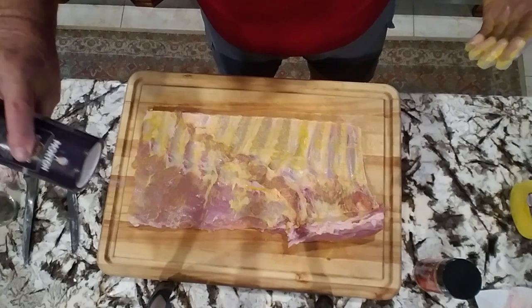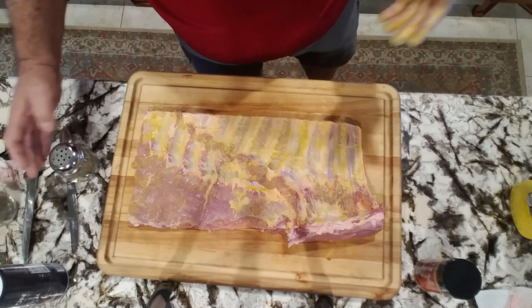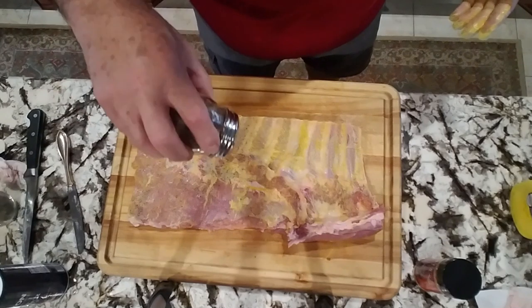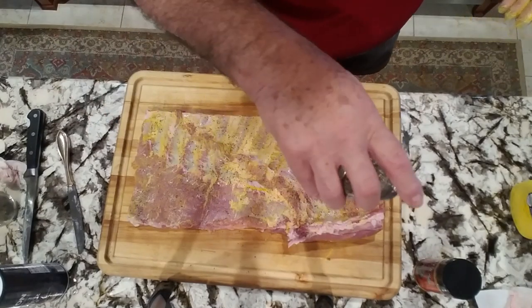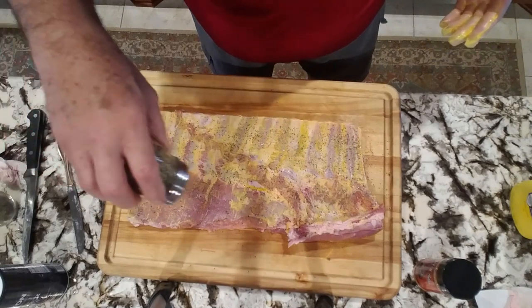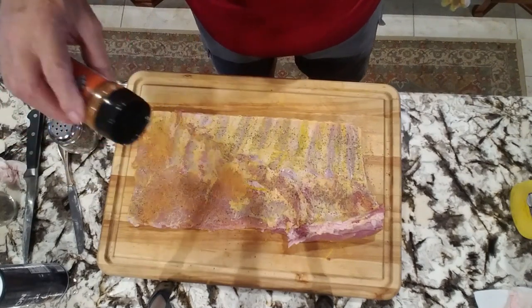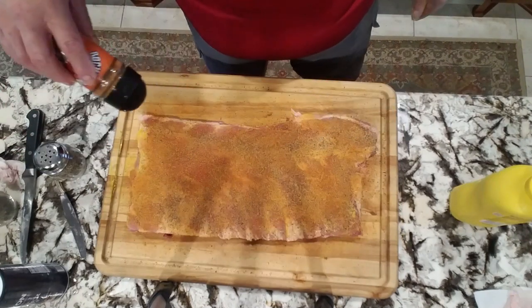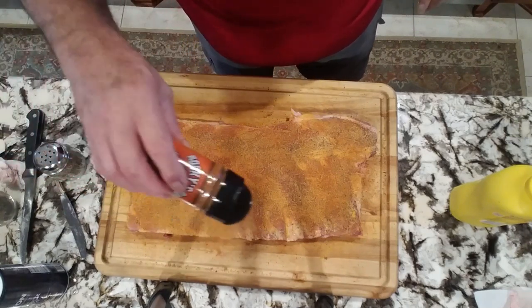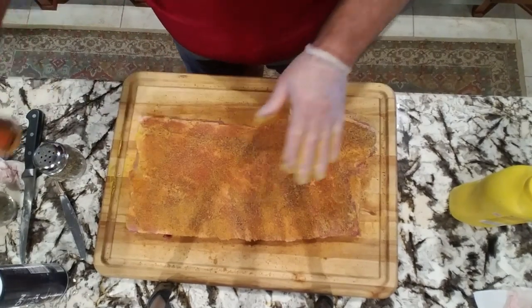All right, let's go on with some salt here. And I like pepper, so I'm going to actually put some black pepper along with that rub. I know the rub has some pepper in it, but I just like a lot of black pepper. And then some Rocky's Rub. That's a pretty rub. All right, that's going to be a pretty rack of spare ribs right there.